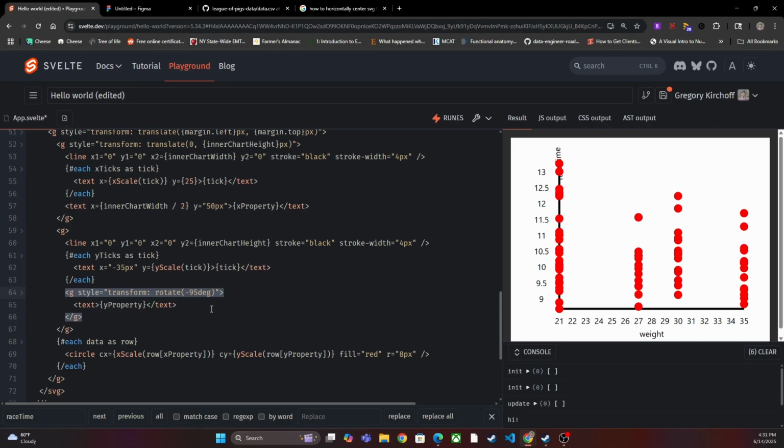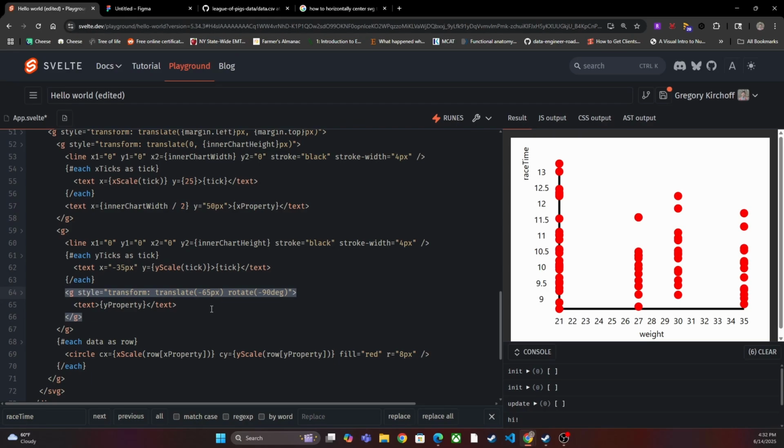Let's do negative 90 because that's the way we want. And in front of the rotate, we can now put a translate. And now here we can do negative 25 pixels, negative 20 pixels. Say negative 30. I forgot what looked good. Was it 40, 50? Let's try 65. There we go.